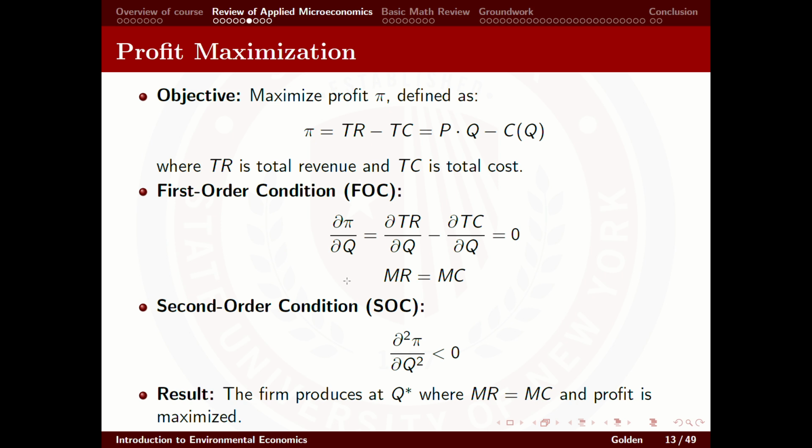You can assume a world where there are multiple goods with different prices, or where there are different prices charged to different people, price discrimination. Here, we're just going to assume there's one price in kind of a perfectly competitive market. So revenue is price times quantity, and then you have some definition of costs.